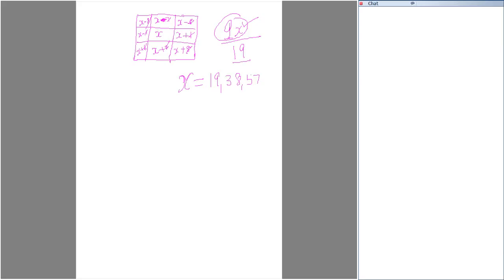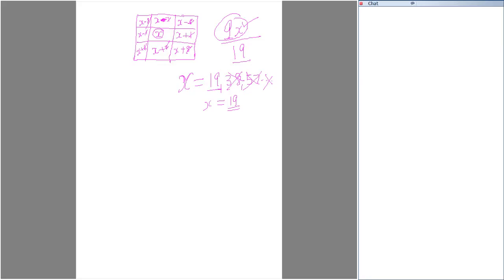But over here, x is basically a date of a calendar. And in every month, there is a date by the name of 19, but there is no date by the name of 38, no date by the name of 57 or above that. So primarily we are left with only the value of 19.